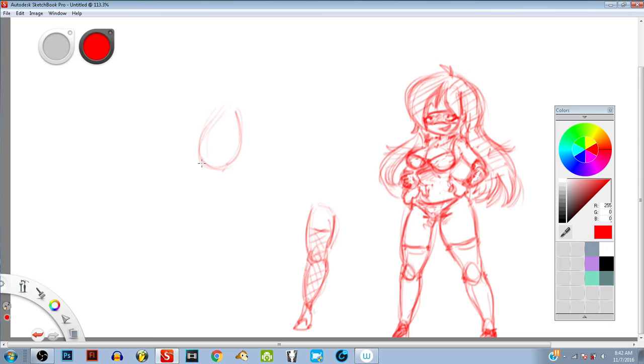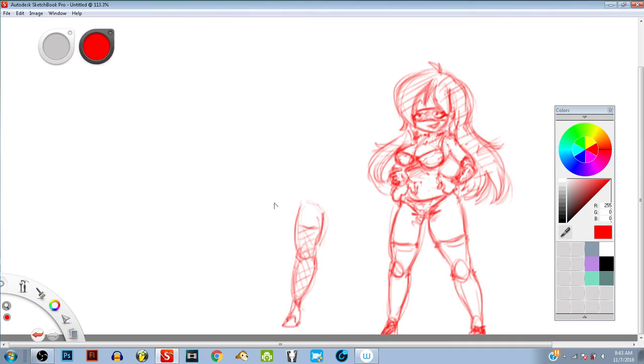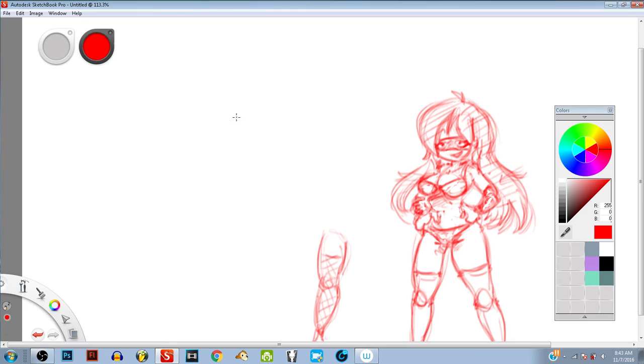This is what I used to do before what I'm about to show you now. I used to do it like this: the joint, also the lower leg, the thigh circle for the joint of the knee. And it looks too static. It just looks too static, you guys. So let's fix that. I can't delete all of this at once, so let me just select that and gone. Be gone, you, to the depths of hell. Anyways, let's get back to drawing a leg. But instead of drawing a leg, let's draw the waist, and you can do this for practice if you want.